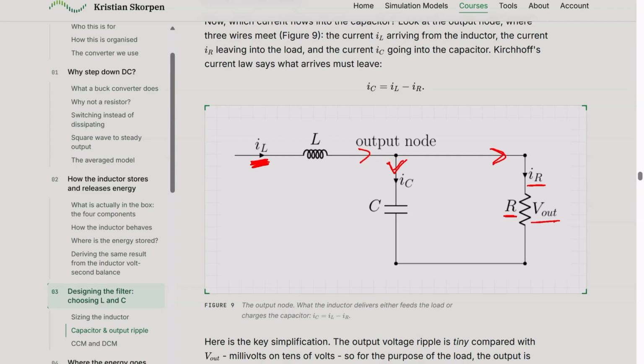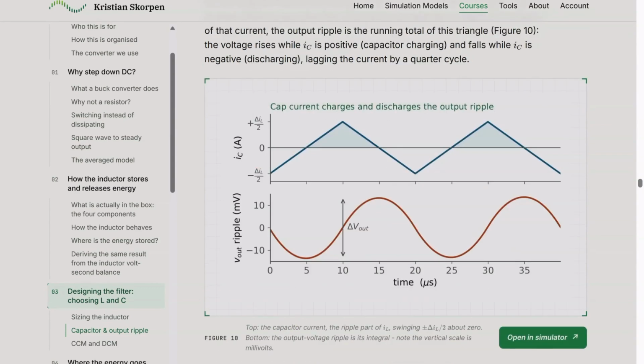So this means that this one is actually equal to the average of the inductor current, while this one is equal to the ripple of the inductor current. And this is quite important to understand, because this determines the whole behavior of the output voltage, because we know that the output voltage here is equal to the voltage over the capacitor. So if we just look at the relationship between the current and the voltage in the capacitor, we're able to find how much ripple the current creates. So now I want to look at the waveforms. So I just first want to write up an equation for this.